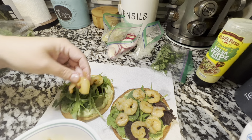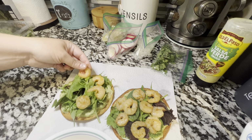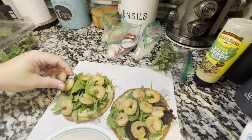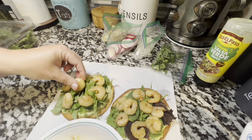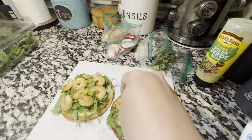I did use the small shrimp for this recipe, as you can see. And I used about a dozen and a half pieces of shrimp for 2 tostadas. I figured about 8 to 10 shrimps per tostada. And so that's what I did. And as you can see, it worked out just fine.